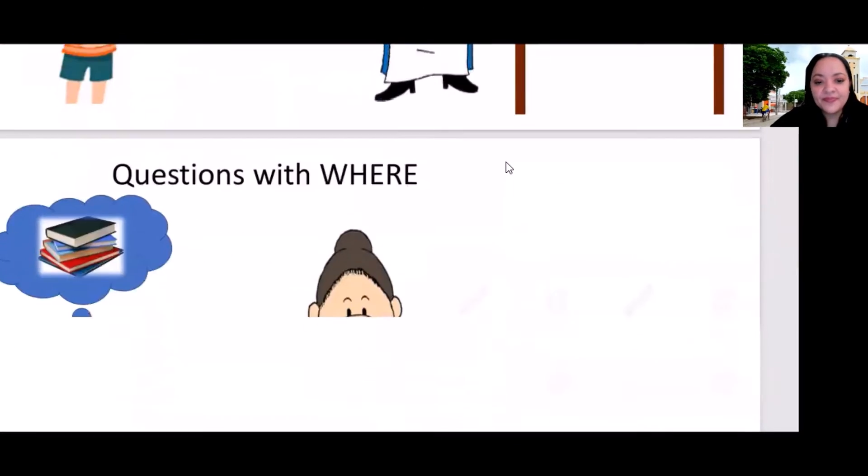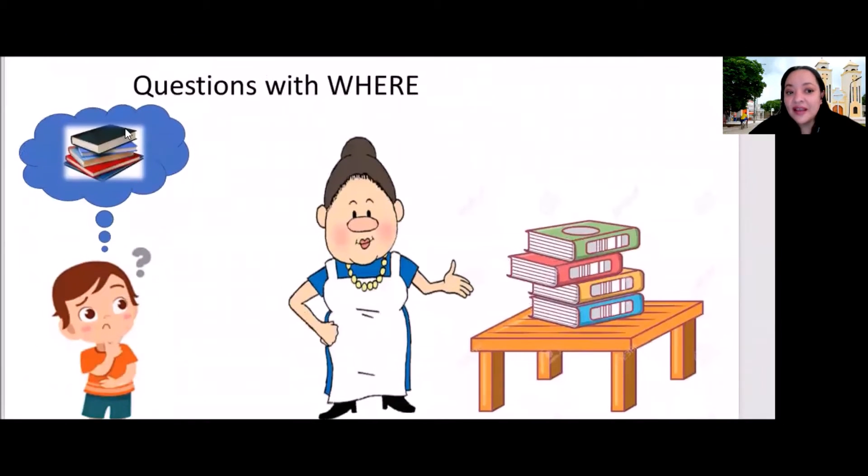Now, here, he's asking about many books. And the question is, where are the books? Here, we're going to use, they are on the table. So, the same situation. The word books is plural because one, two, three, for many books. But here, we're going to use they. And they is replacing books. Because they can be used for people, for animals, for things, for ideas, for everything. So, no problem with the plural with they. Where are the books? They are on the table.